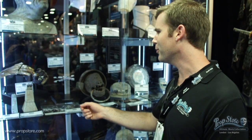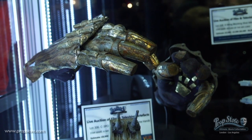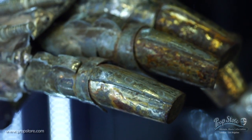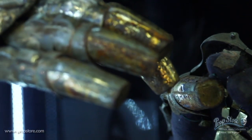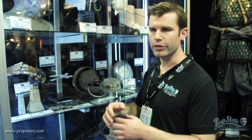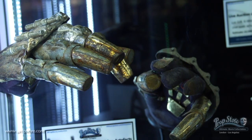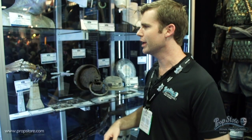We also have an original pair of C-3PO hands from the very first film, Star Wars. This is the only set of these that I've ever seen in private hands. The hands change throughout the films — in Empire and Jedi they were a one-piece rubber glove, but in the first Star Wars film they were individual components: each finger is an individual metal cover, and there's a vacuum-formed plate on the back of either hand. They're all plated, and while the plating finish has deteriorated a bit, they still have a really interesting, unique look.